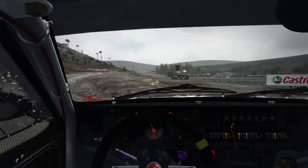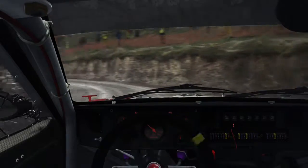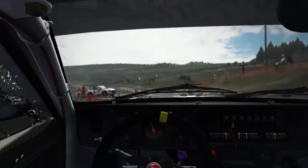Oh, don't want to hit that again. Caution, keep mid over jump, water splash. Left 4, I could get better at that turn, that's for sure. I need to crest slow down.